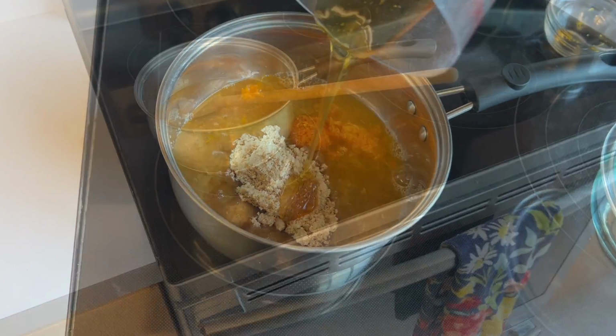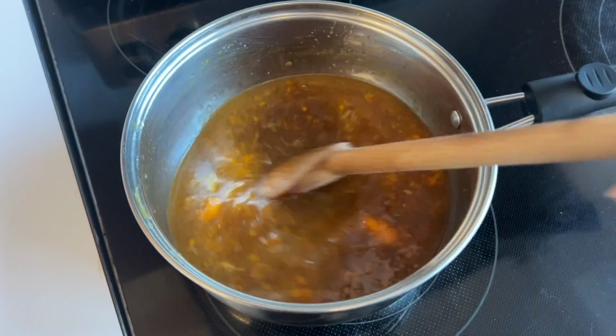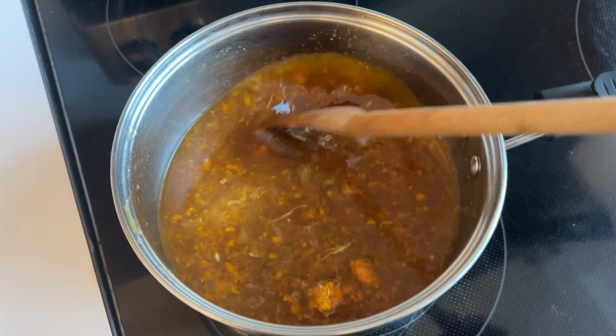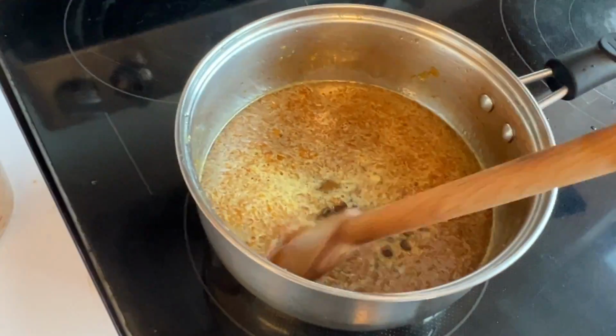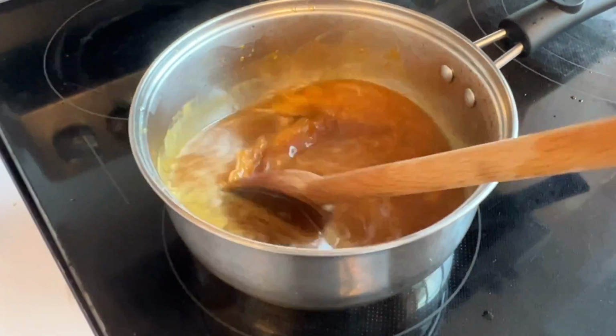There we go. And you want to keep stirring it every so often. We want to make sure that the brown sugar dissolves into the orange juice and all that zest gets broken up. When you notice it comes to a boil, turn the heat down and let it simmer for a minute or two, and then you're going to pour it into a heat-proof measuring cup so you can pour it over the oats.